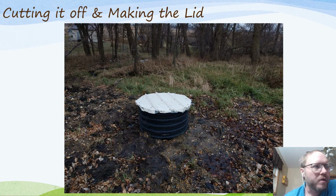And so here you go. You can see it with the lid in place and just sitting there. And one thing to think about is it's always going to be a wet, mucky spot around here. I did make a little gravelly channel right over here, so that the extra water, instead of sitting all up here, can follow that little gravel bed when it gets full and give you a runoff channel that goes down here.